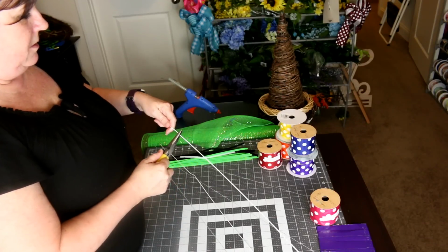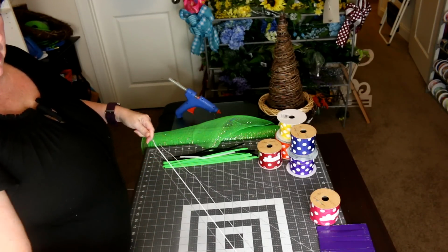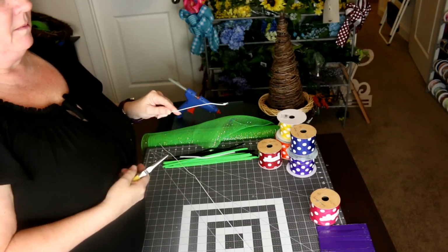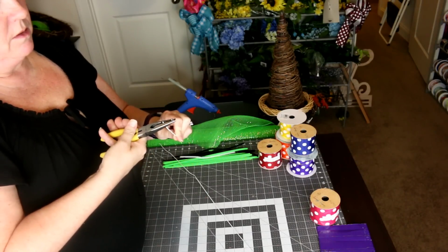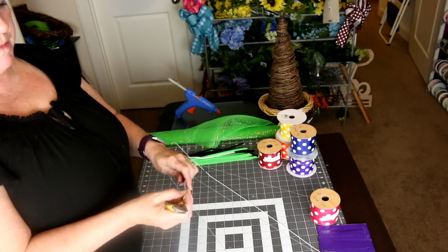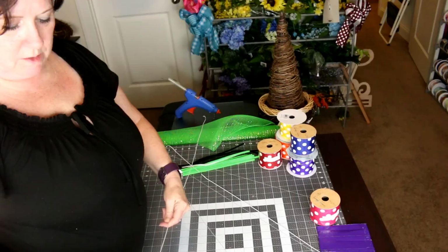And what I will do, and I probably will work on straightening this out just a little bit better, but for the purposes of getting started, I don't have to spend a lot of time doing that. What I will do is I will go down to the end and I will make a little hook like that. Now I'll do the same thing on the other side. Just make a little hook like that. Then I'm going to do the same thing on the other one. So I'm just going to make a little hook. And another one on this side.